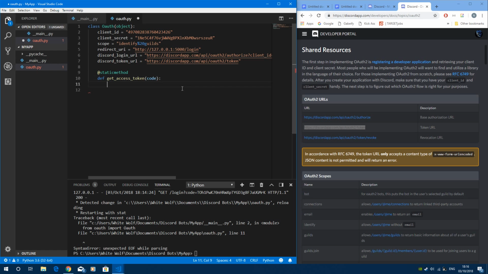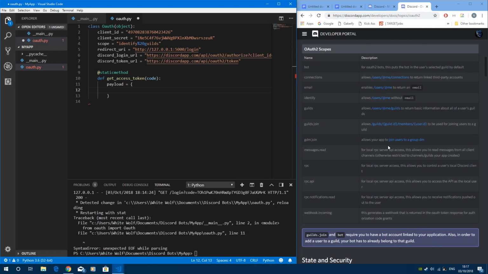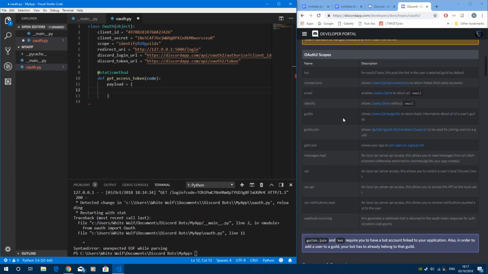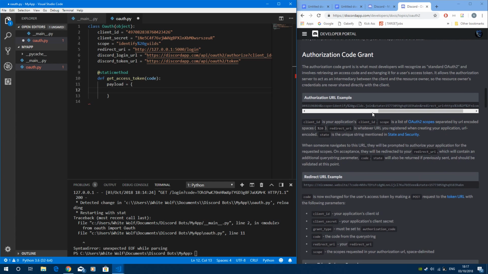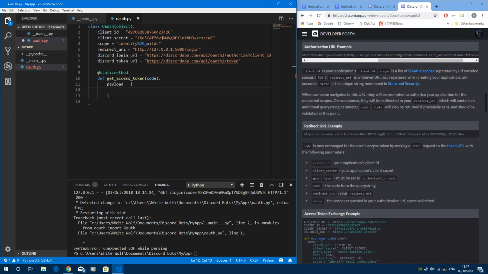Now in here we're going to want to make some payload, so we'll just call this payload and we'll make a dictionary. If you scroll down a little bit, you'll see this is talking about the access code grant. This is the bit we've already done.